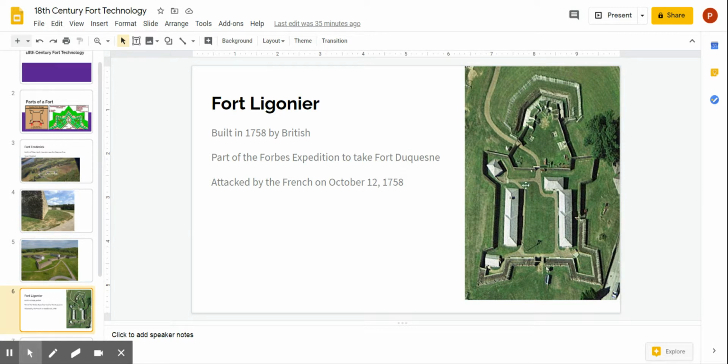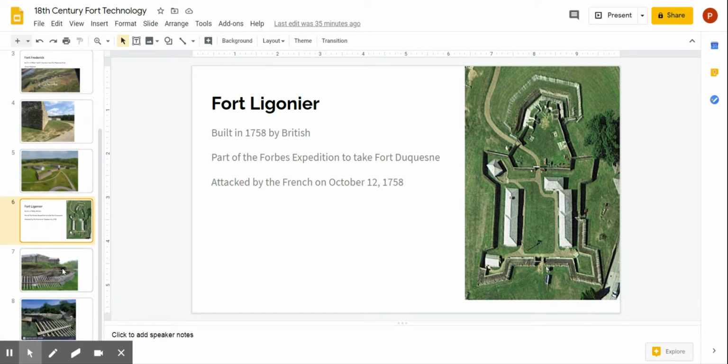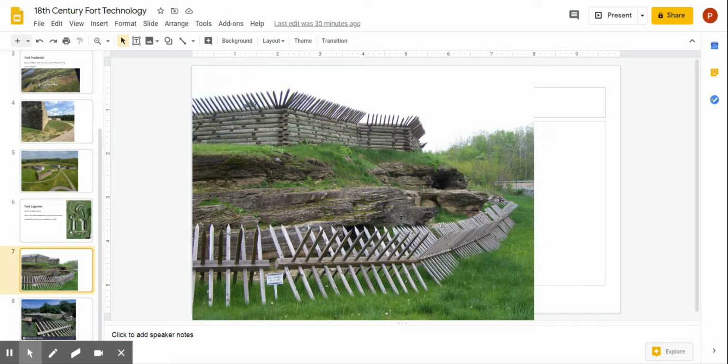You can see we have the 4 bastions here. And on top of that, you also have this demi-lune or ravelin here that's full of artillery. It was a very good defense as well. See from one of the bastions here, this is what abattis looks like. This is a crafted abattis. It's just pointed spikes to slow down the enemy. Or you could just use a bunch of fallen trees that have the branches still on that would just slow up the enemy.